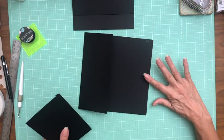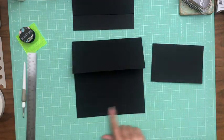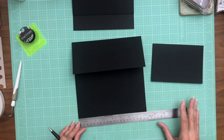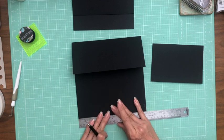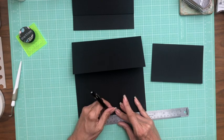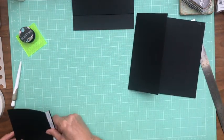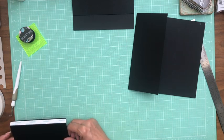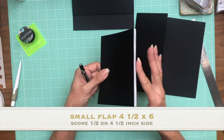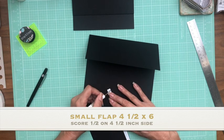The second flap is going to get centered on the right-hand side. So in order to center it, I'm going to find the center point on the pocket page, which will be at 4 because it's an 8-inch pocket page. And then we're going to center this flap, and this flap is 4½ by 6, score ½ inch on the 4½ inch side. And then we're going to locate it centered on the left or right hand side of the pocket page.